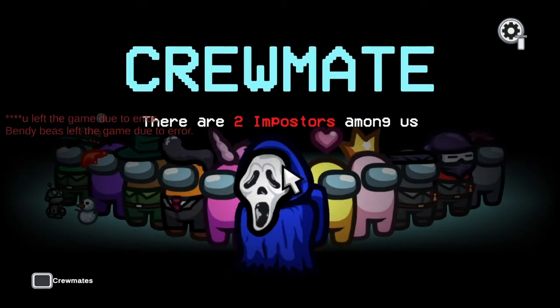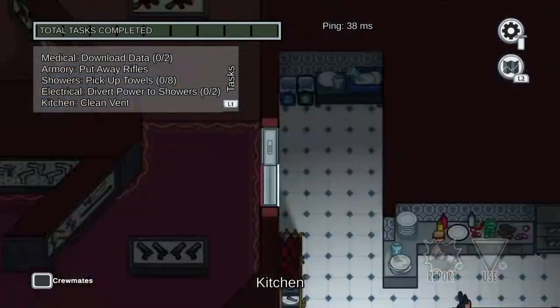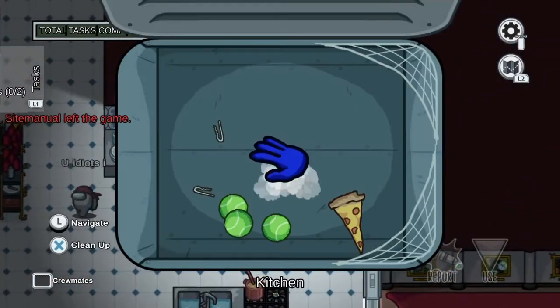Okay, anyway. Let's see if we can beat the killer. Well, I'm not the killer, I'm a crewmate. I'm rollers crewmate as well. Oh, we're playing a big map. Don't know that. I haven't been on a big map in ages. Of course, our first task is a flippin' vent.